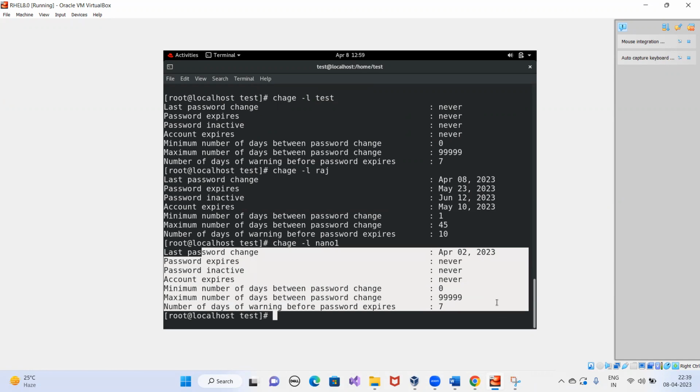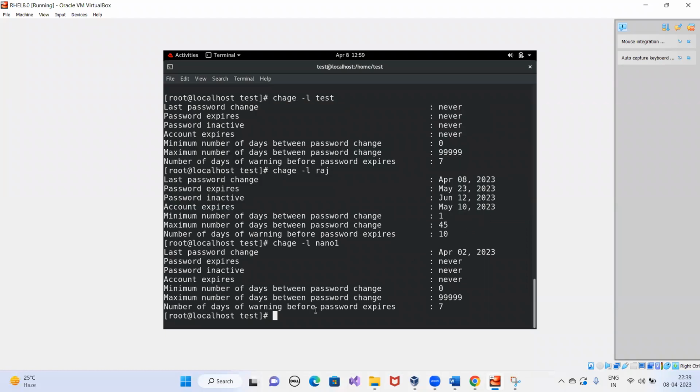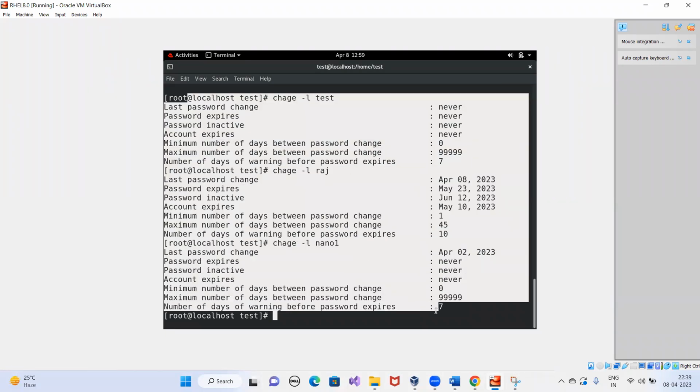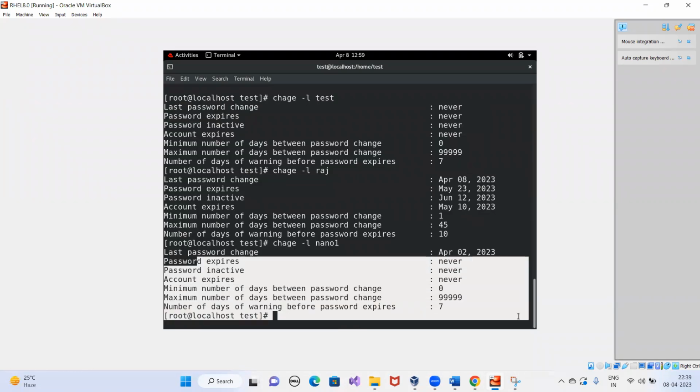If you want to change the password policy for a specific user, we have seen that. We have used multiple commands to change that. But suppose I want to set this policy as default, so that whenever a new user account is created, that user should take the new password policy. I don't want to change it for every user.